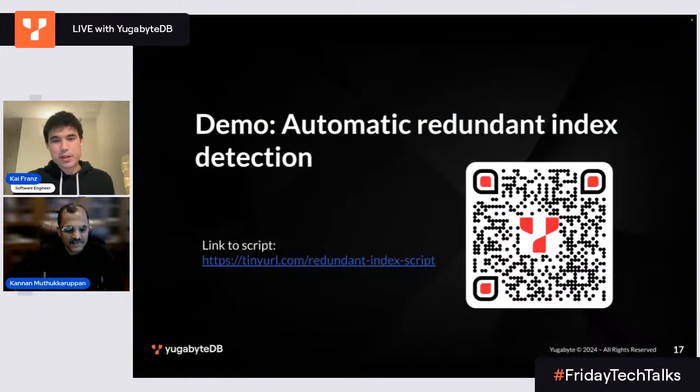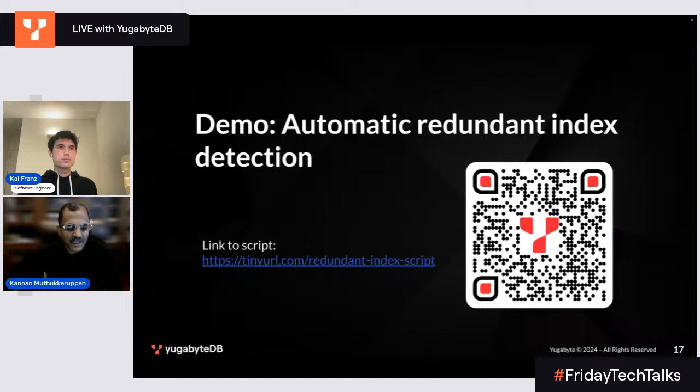Okay, so now I'm going to do a demo on automatic redundant index detection. I think one thing worth calling out at this point is that a lot of the examples that we showed, while they look fairly obvious and simple, we do see this commonly in many deployments. We work with users that are using databases, and it's not specific to YugabyteDB. With many databases, people sometimes misinterpret, and it's almost defensive programming. You already have an index on A comma B, but they also create an index on A. So the examples look fairly simple, but that's why we started looking at how we can make this easier to detect rather than manually inspecting this.